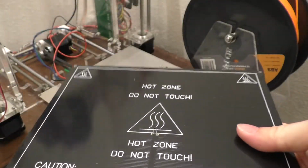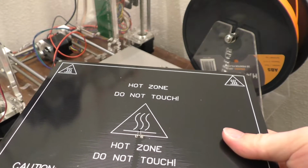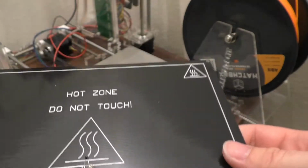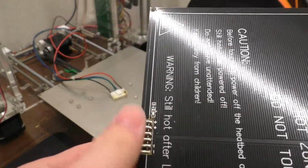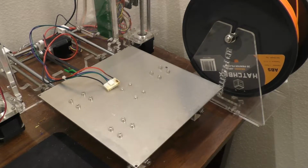And the heated bed here, it's basically just a circuit board that's got a very long track running all the way up and down it. Then right there's your thermistor. But anyway, that's kind of interesting. And yeah, relatively simple thing. We go ahead and try to take this connector off. We'll see how difficult that proves to be. And I'll cut the wires to this one, and we can just solder it straight to it.